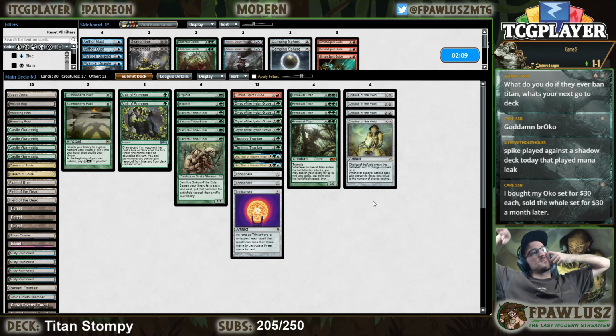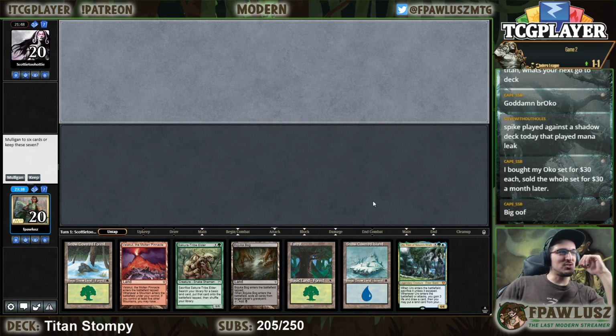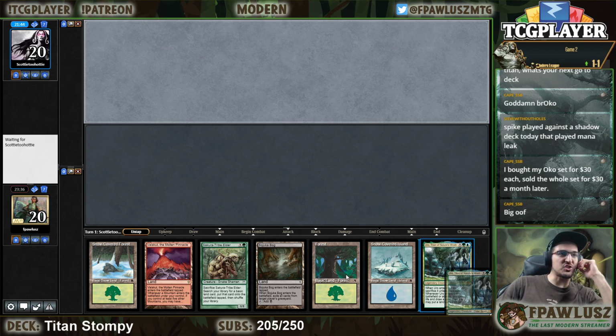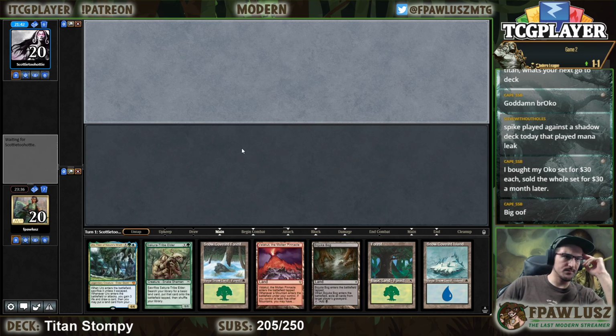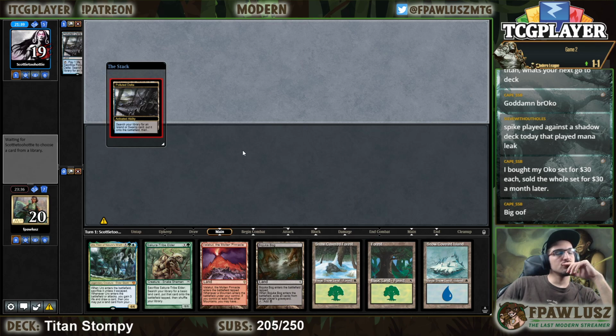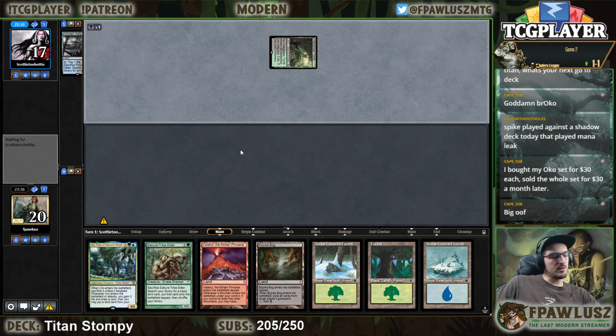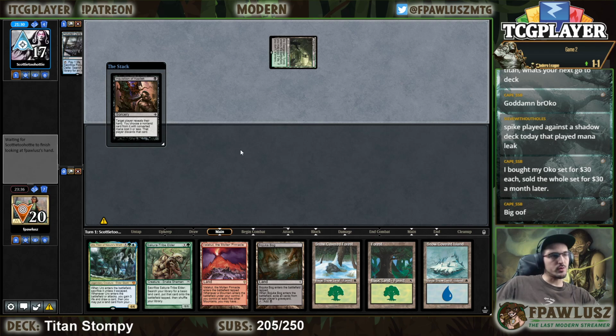Just do this. Bought my Yako set for 30 each, sold the whole set for 30 and more. Well, you definitely sold Akkas cheap, because they are still worth money. There's still like 20 tickets in Magic Online. So if you did sell that low, then you definitely sold low.